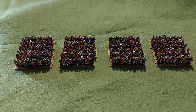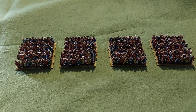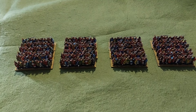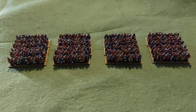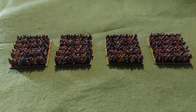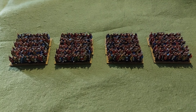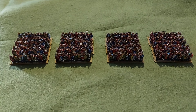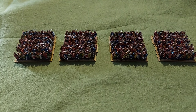I was hoping to have got these finished on Tuesday night but I was feeling a little bit under the weather and didn't quite get as far as I wanted. But the four regiments of Gauls have now been painted, so I'm now onto some light cavalry which are on the painting table at the moment. I'm hoping to get them finished tonight, so they'll be shown off tomorrow if not Saturday.